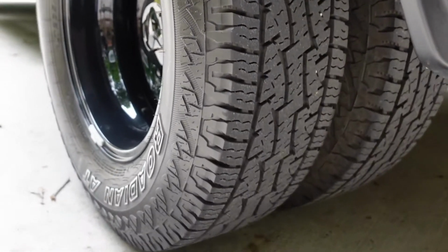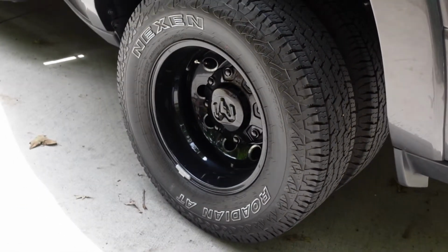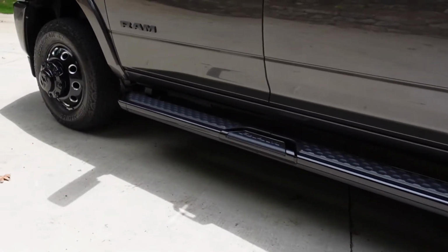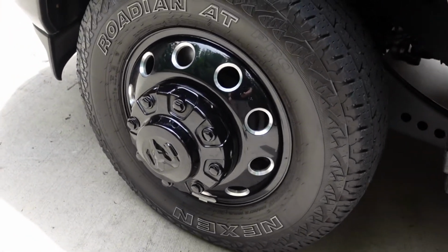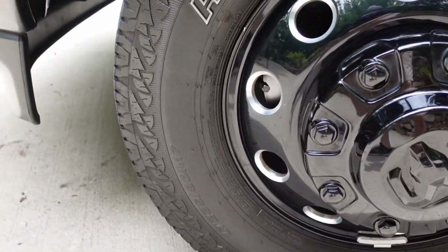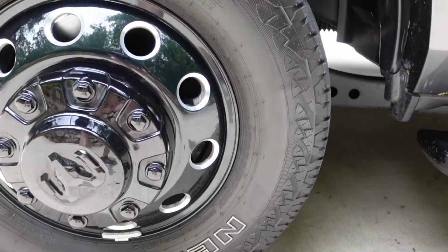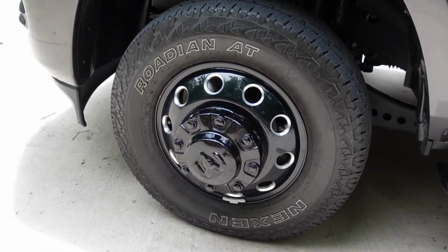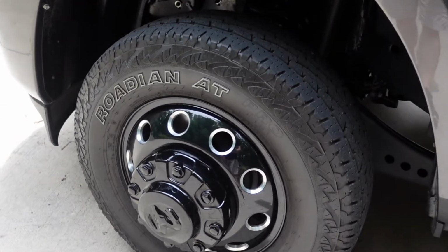It seems like it's been that way for several years. They don't advertise the brand of tires on their build when you go on the site and configure it, so that naturally could change based on supply. But as far as I know, they've been pretty much exclusive with the Nexen tires for quite some time now on the dualies. I don't think I ever heard of Nexen tires before seeing them on the Ram dualies. So it'd be kind of nice if they supplied a more well-known OEM tire, maybe a Michelin or a Bridgestone. But for a reason unknown to me, Ram has stuck with these Nexen tires for a while now.